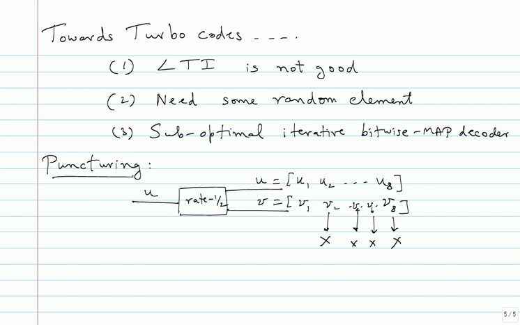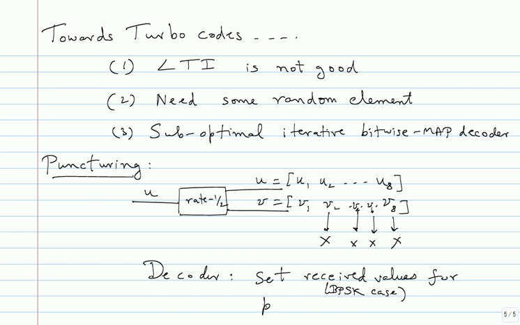Fine, if you didn't send this bit, but at the decoder, what am I doing? How will I compute the branch metric? I need a received value for this bit to compute the branch metric, right? What will I do? What do you do at the decoder? What can you do? Think of something. I need a received value. Equally probable. So what received value should I take for BPSK? Zero. So simply take received value zero for those bits which were not transmitted. That's what you do. In the BPSK case, remember, if you have something else, maybe you'll have to do something else. But typically zero works in most cases. For the punctured code, set the received values for punctured positions to zero.